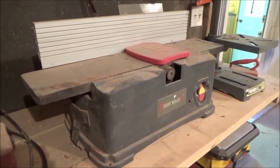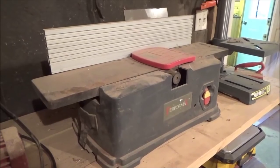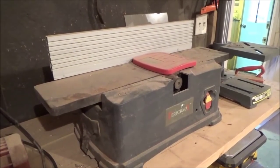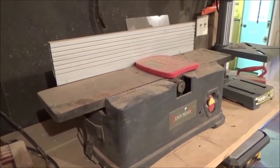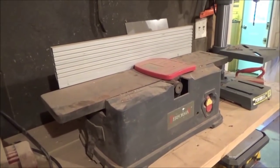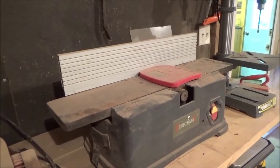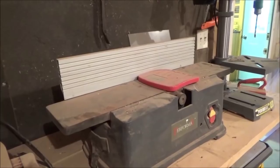Before I do this crib, I need to replace my jointer here. It's got nicks in the blade and I cannot find blades for it. I thought I found blades, got them out here, tried to take out the old blades, and it's like an aluminum screw or something that strips. At that point I said I'm done. It works if you're going to do anything really rough, but it doesn't leave a nice smooth edge. For the crib and gluing stuff together, I definitely need a new planer.